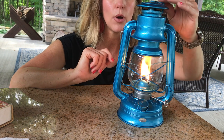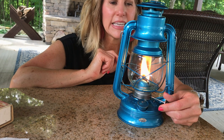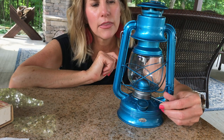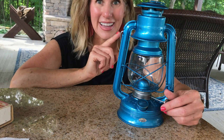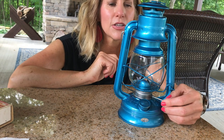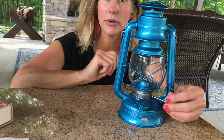Now I'm going to show you how to change this wick out. But first, to extinguish this flame, all you need to do is just lower it down. See how it's getting less? Lower it down and the flame goes out. Let it sit there for just a second because sometimes the embers will still be there — when you raise it back up, it can catch again. This one is totally out. So now I have this lantern ready for use whenever we need it.